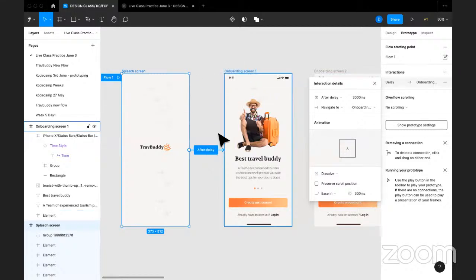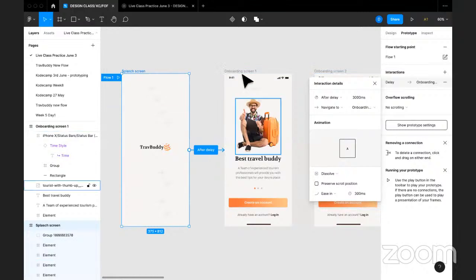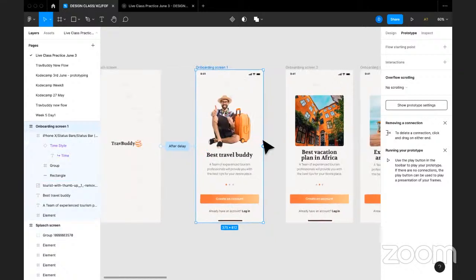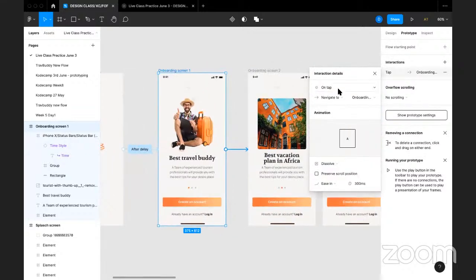Okay, so after delay, we have said this screen should take us to this screen. Awesome. So now we move over to the next screen. Being that this is a prototype, these are onboarding screens. We know how onboarding screens work, that it's sliding from this screen to the next screen. So I'm just going to select this and say, from onboarding screen 1 to onboarding screen 2, I don't want it to be on tap. I want it to be after delay. On tap is like I have to tap on the screen before it moves to the next screen. But I want it to just happen automatically, like I could just stand and watch it sliding through on its own. So that's why I'm selecting after delay.